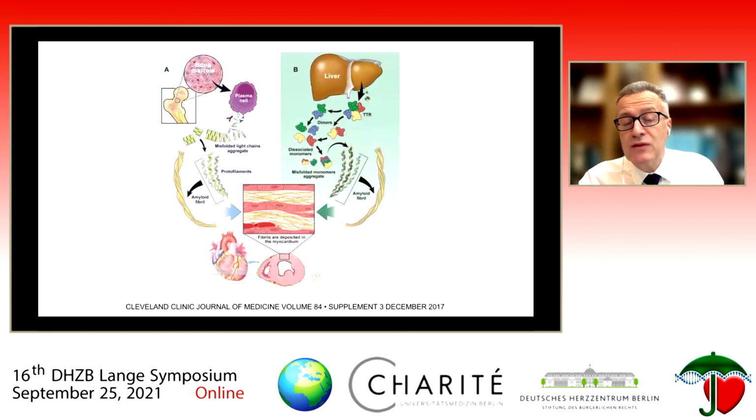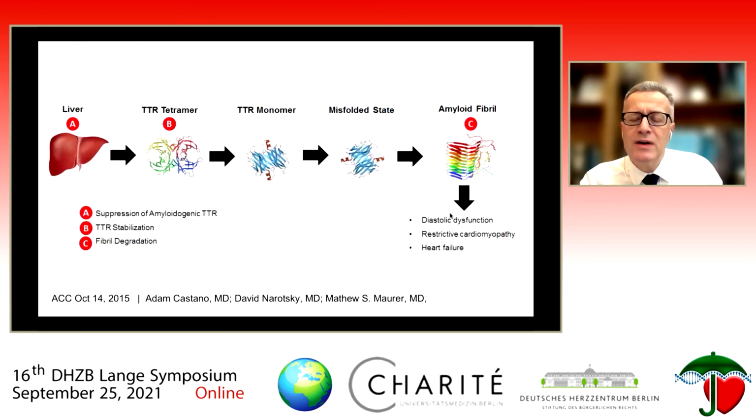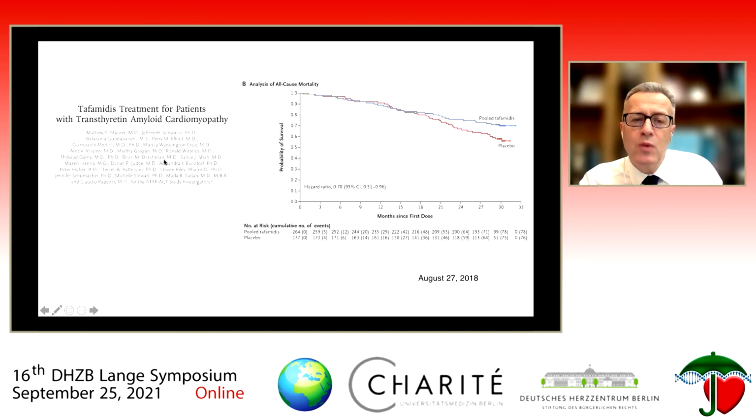The new poster child for this idea is amyloidosis, which can be caused by either deposition of light chains as a result of a plasma cell dyscrasia, but much more commonly due to deposition of TTR or prealbumin, which can occur as a genetic or acquired disease, and occurs because of dissociation of this TTR tetramer, which we can now stabilize therapeutically with drugs such as tafamidis, which are now being shown to improve mortality, reducing mortality by about 30%.